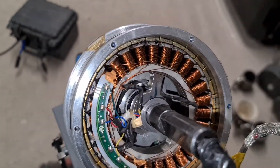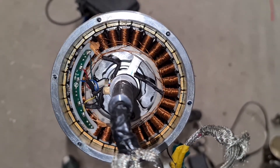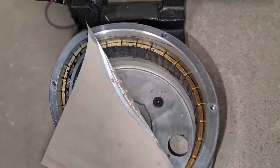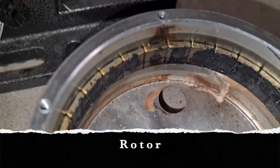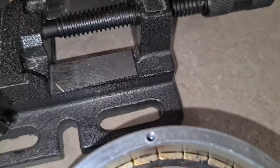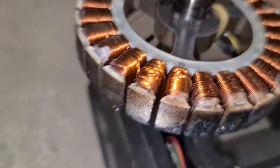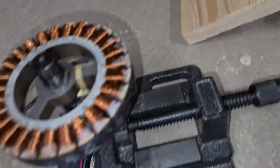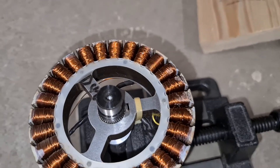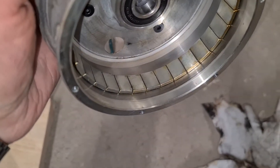The stator is coming out - the coils are going to get cleaned separately with some isopropanol or contact cleaning degreaser and some compressed air. You can see the stator here - there's also some light lithium grease in here just trying to get some things to move. And here we've got the rotor.